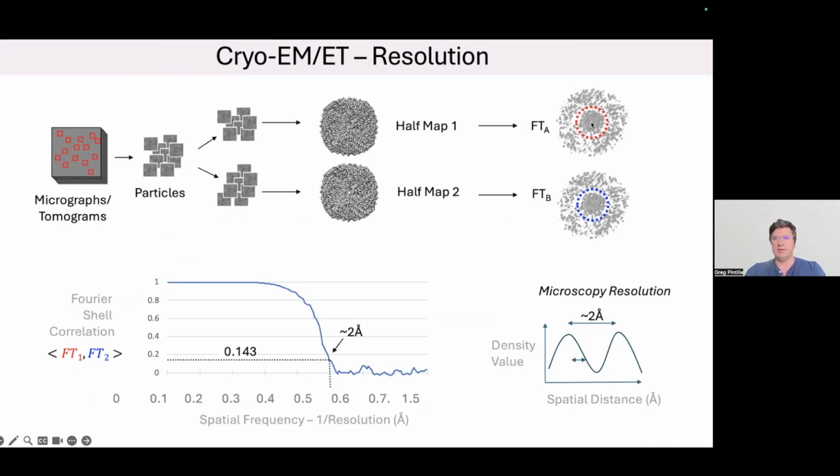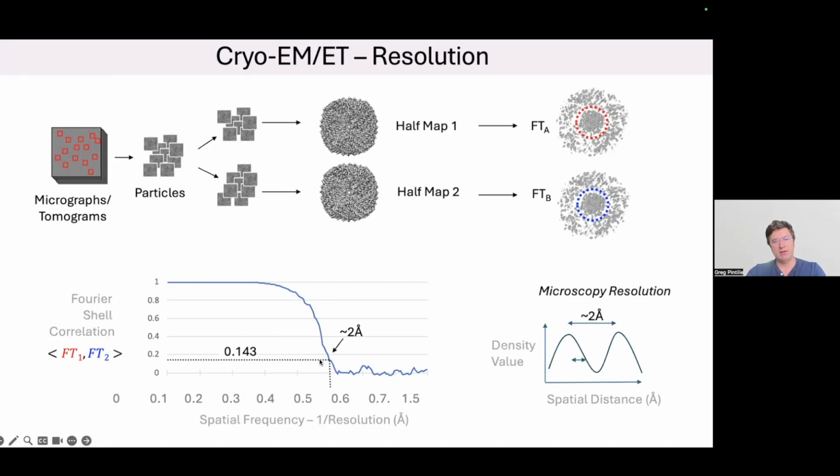We can see the detail in these half maps by turning them into Fourier space. Then we look at increasing frequencies starting from the center in radial shells. We compare the values in these Fourier transforms via this Fourier shell correlation plot, which tells us how well these two maps correlate at increasing radial spatial frequency distances from the center. We see that these maps in particular agree very well at smaller spatial frequencies, which tells us how well the signal correlates.